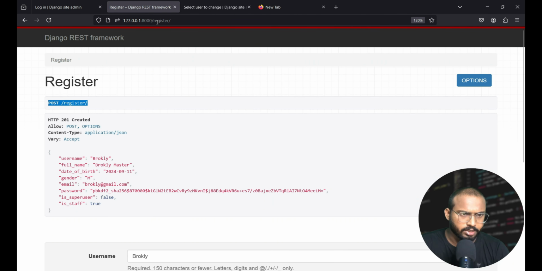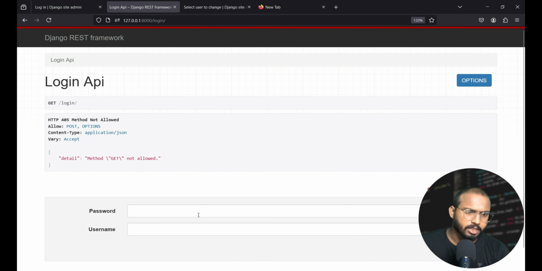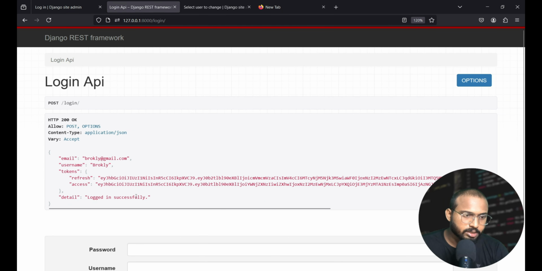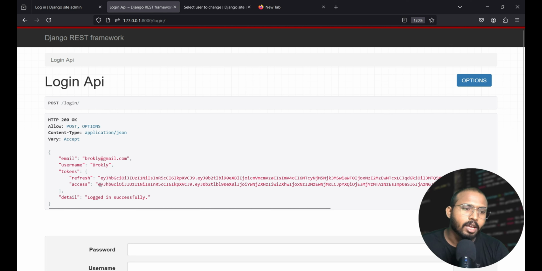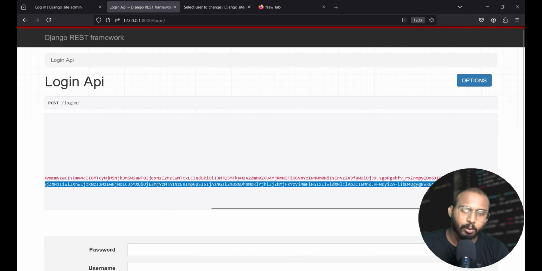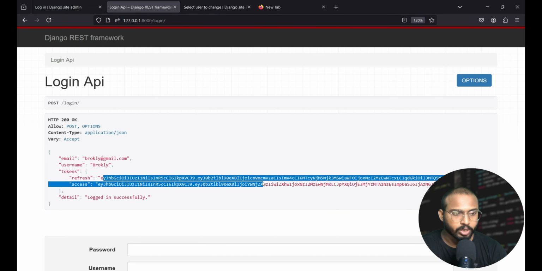Let's first log in here. Okay, so I will write login. After that we'll put the password broccoli@123, and our username is broccoli. So let's log in here, and you can simply see there are two tokens available. One is the refresh token and the other is the access token. By the use of this access token, we can easily access our dashboard, and this refresh token helps you to refresh and provide you a new token. Okay, if the access token expires, then it will automatically get another token from our refresh view.